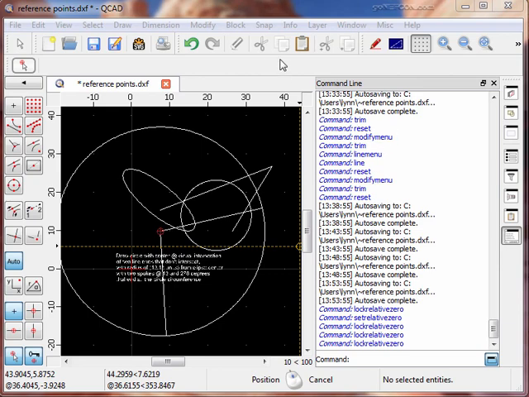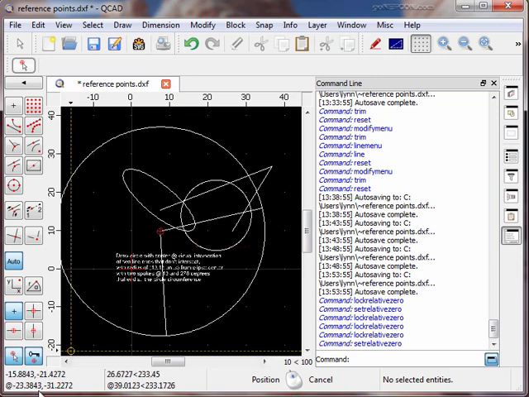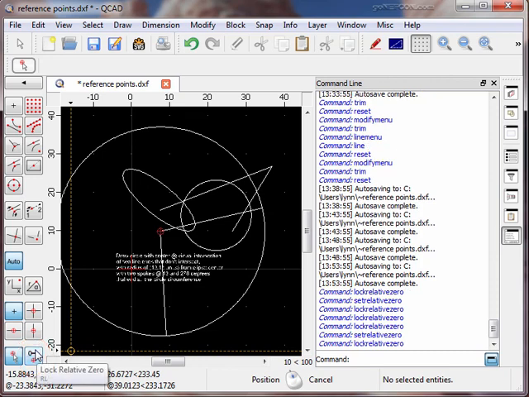As I've said before, anytime you use an unusual feature such as your lock the relative reference key here, always make sure you disable it as soon as you're finished using it. Same with these orthogonal restrictions. Always disable them with the plus. Make sure the key's not highlighted. That way you won't get any surprises later when you're trying to do something you've long forgotten that you locked something or set an orthogonal restriction on something.